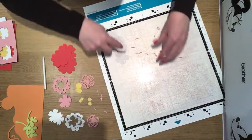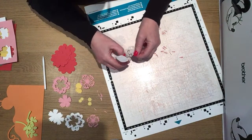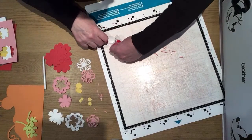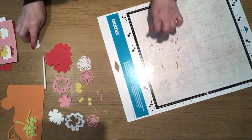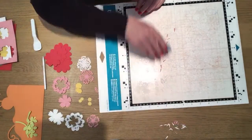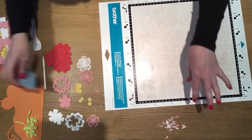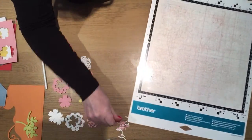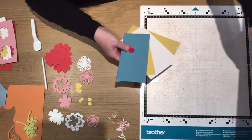Get all these bits out. Just, oh, I've got the white ones to get off. So this is what we've got. There's not as many on the next mat, so this is the bulk of the work. So I'm just going to scrape all these bits off and then I'll catch up with what you're all saying. Right, so these are my next scraps.